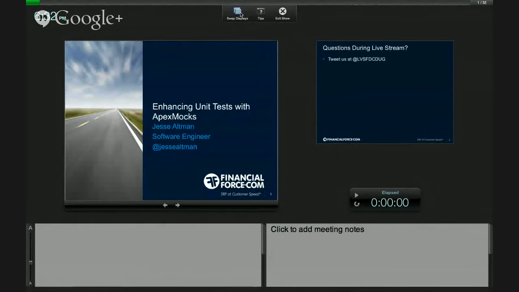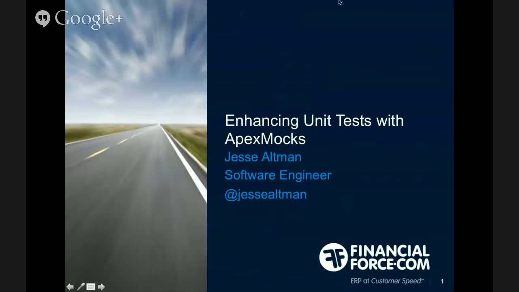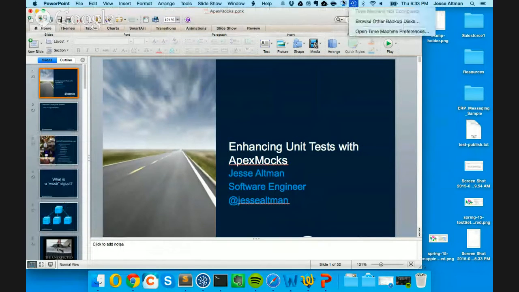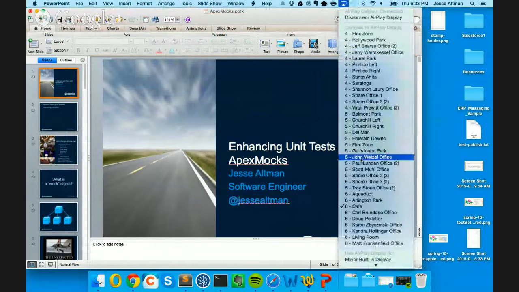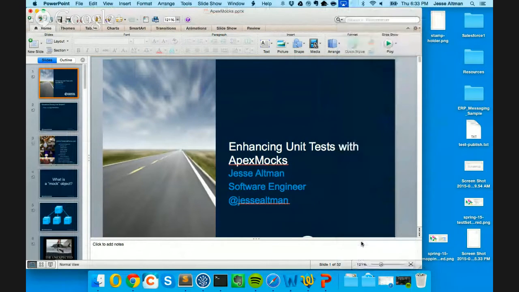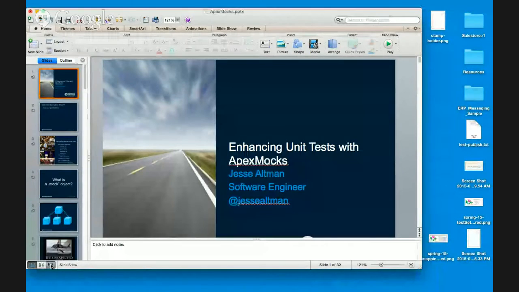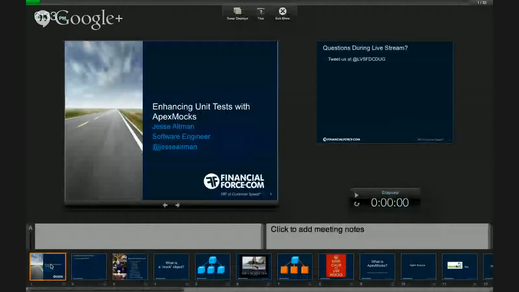Swap this way. I was going to put that over there. It's delayed. That's not what we wanted. Is there a mirror option? Oh, up here. Mirror built-in display. Let's try this now. No. Did that work? Did it break everything? Oh, yeah. There you go. Looks good. That's good. All right, great.